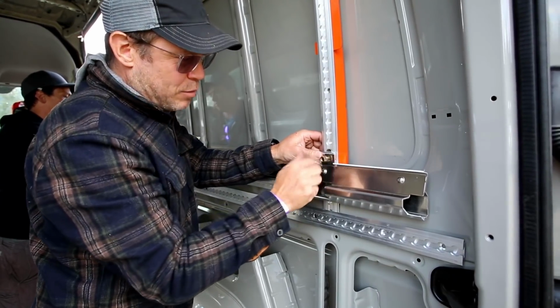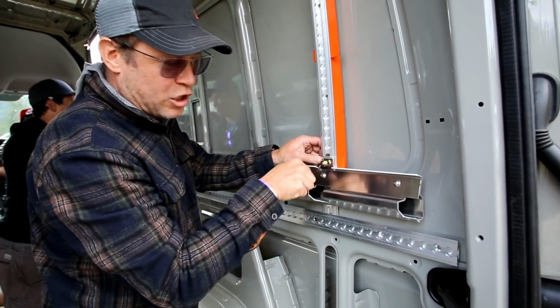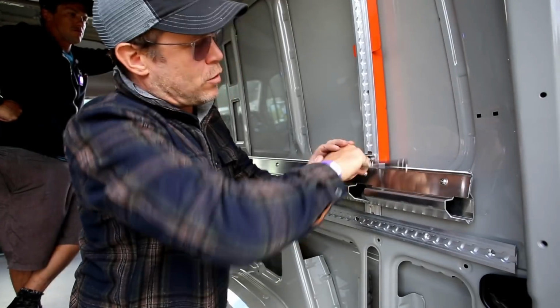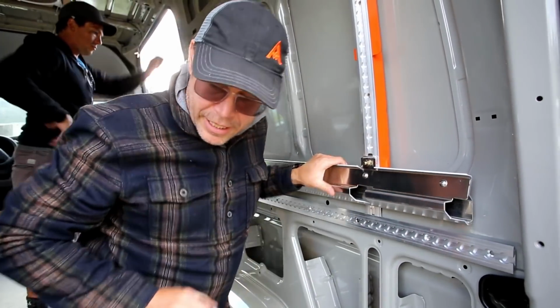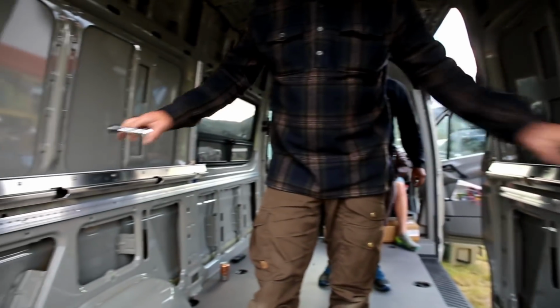And every time you put on a bolt, or when you're slipping a bolt in here or a nut over the top of the bolt, just make sure you're not cross-threading. You can use the 14mm or a 9/16 socket, give it a little crank. You don't have to over tighten it. And now this rail system is ready to slip the bed in.